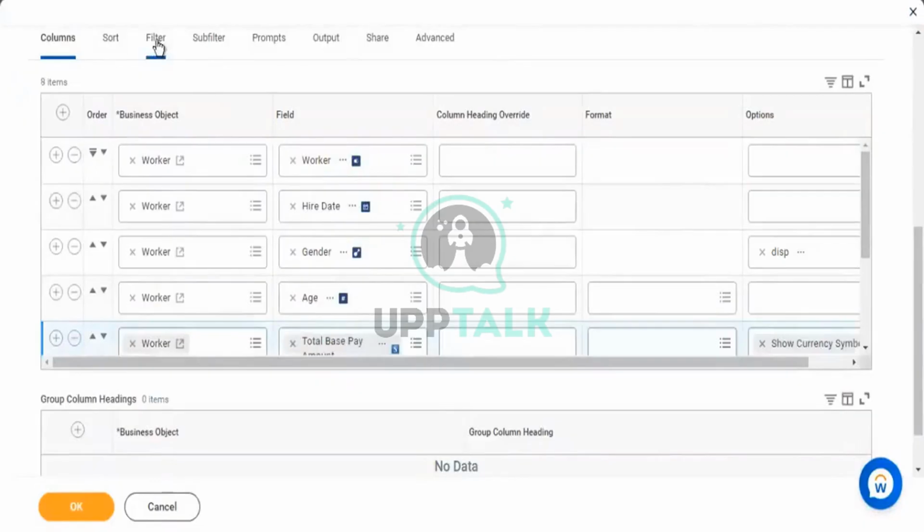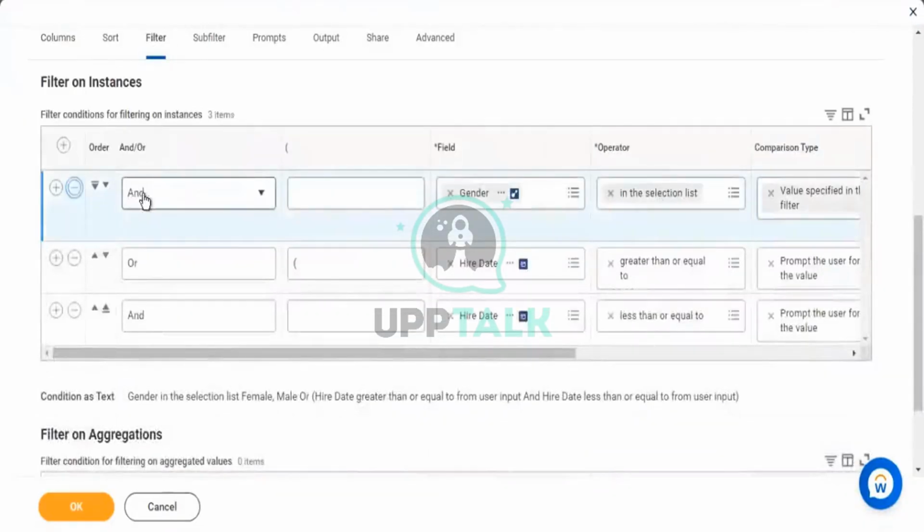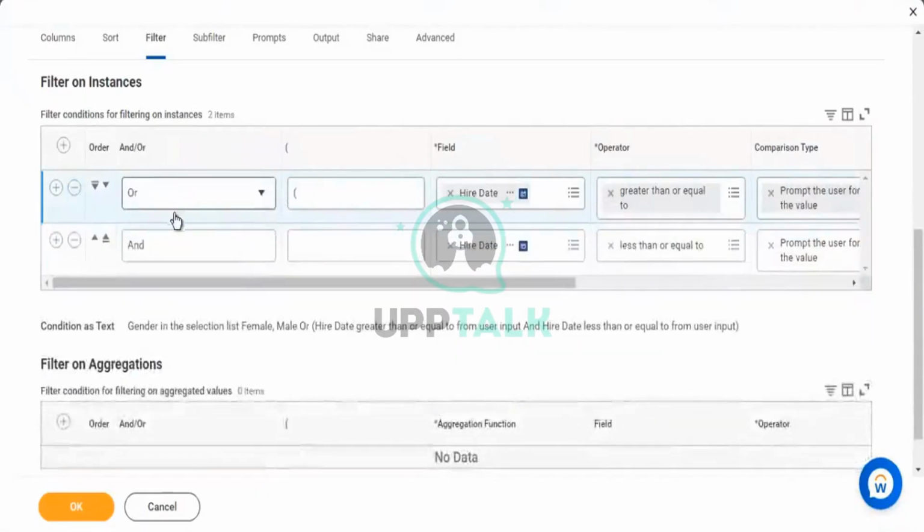And in the filter, I'm removing this condition, gender. I'll change it back to and, and these parentheses no longer matter.